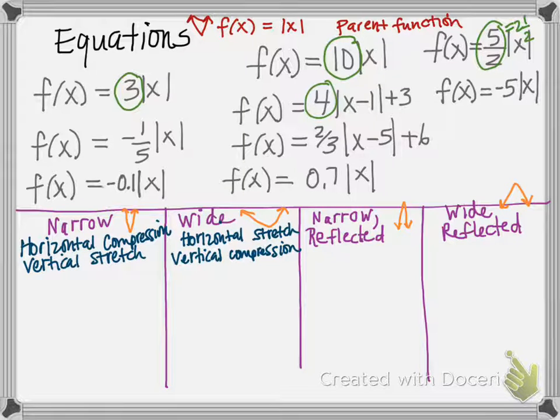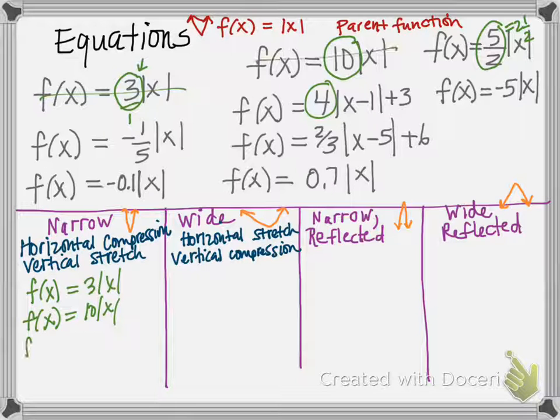And if you remember, the number in the very front represents your slope when you graph it. So for instance, this first one, your slope would be 3/1. So once you plot the vertex, you would go up 3/1, up 3/1, and so forth. So those 4, I'm going to sort them in this first column called more narrow. So that takes care of this one. Here's this one. f of x equals 4 absolute value x minus 1 plus 3. And then the final one, f of x equals 5/2 absolute value of x.